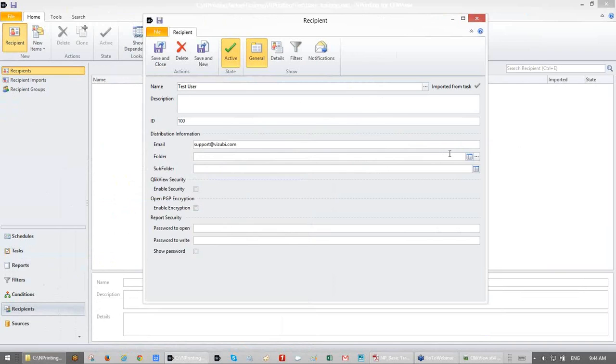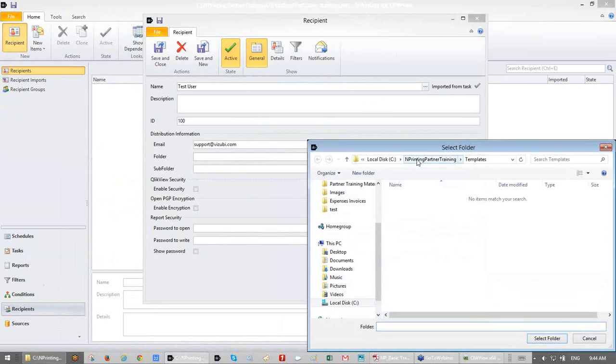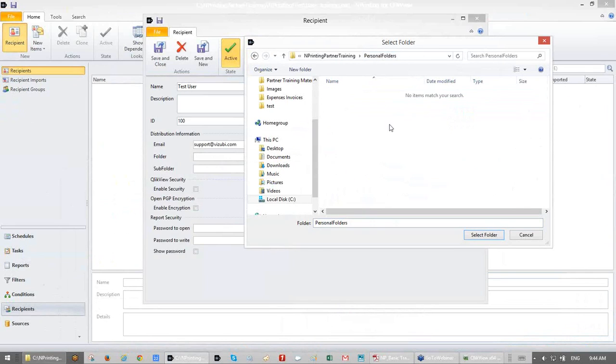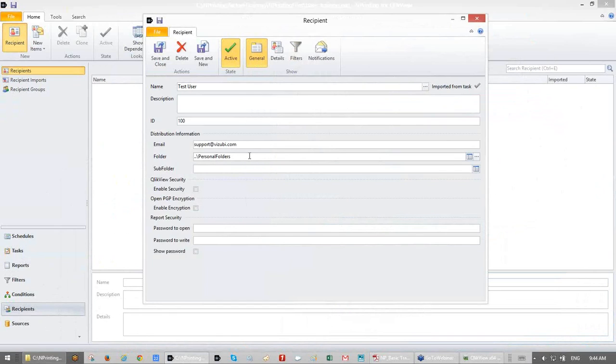there's two ways to do it. You can either type the path in, you can navigate to the path, or you can copy the path and just paste it into the folder path here. Just select the folder, right? What you're seeing here is relative paths, which is a very useful feature when you're moving files from the client to the server. So relative paths are a very, very cool new feature that NPrinting supports. If you're familiar with relative paths in ClickView, it's the same process. So let's just enter a subname, so test user.